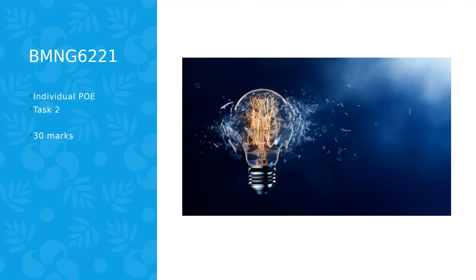Task 2 is a completely individual task as well. You submit it separately, so you don't have to resubmit task 1. You just submit task 2 as a standalone assignment. Task 2 counts for 30 marks. You'll remember task 1 was out of 20 marks, so task 2 has a little more weighting.